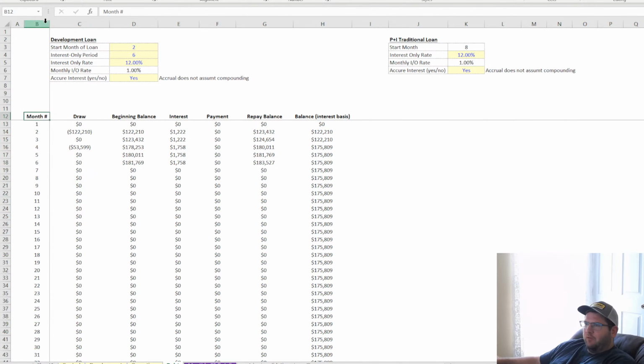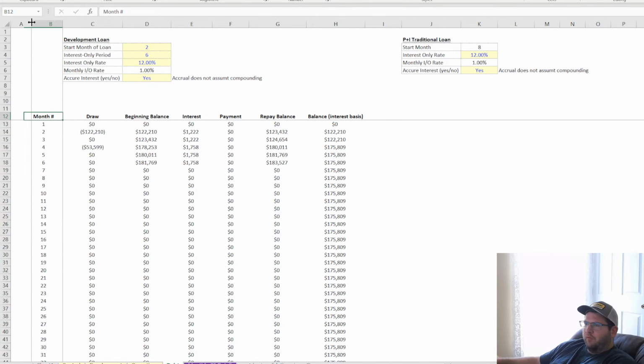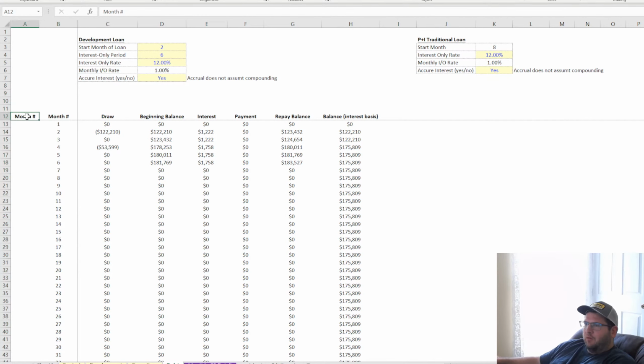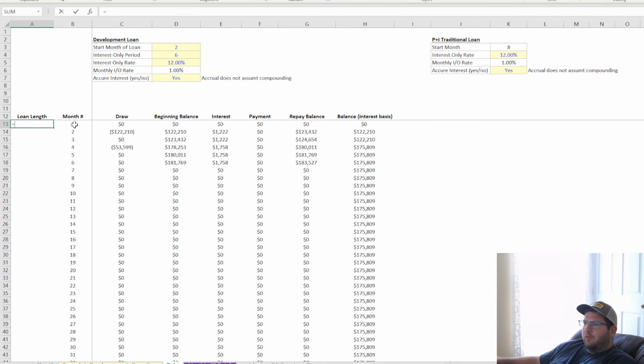And now we have month number here, but to reference when the loan should stop, we need loan length, which is actually going to be the month number minus the start month. Pretty sure. And that's fine if it's negative.